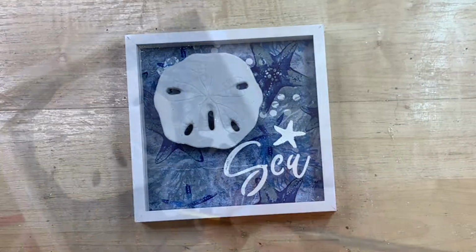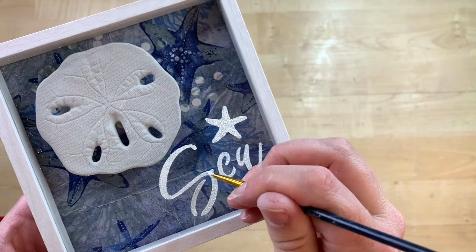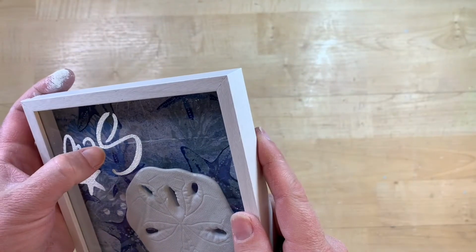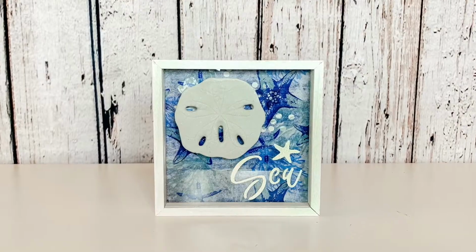Now with stenciling, if you go back and there's any little areas, you just take a little detail brush and you can go in and fix any areas if you need to. That would be completely optional. I think this turned out absolutely darling.